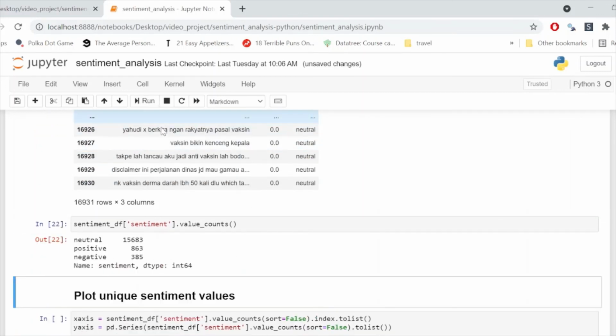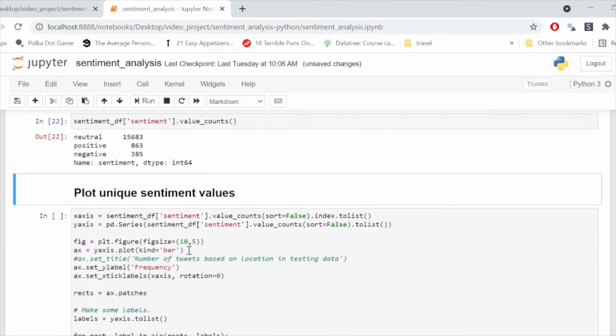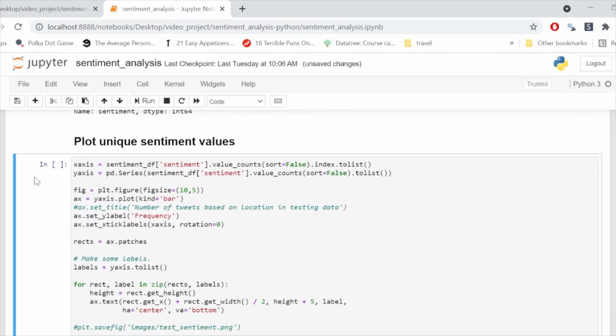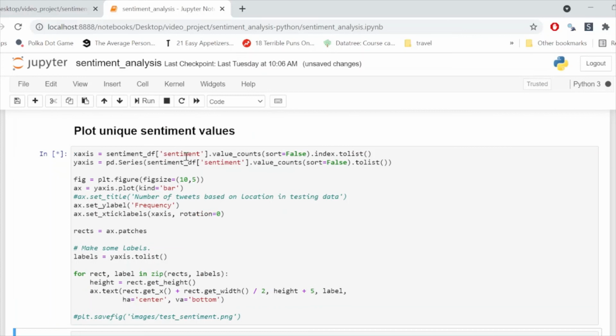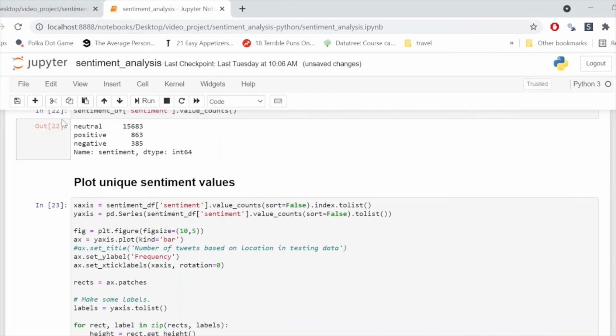However, if we take a look at the distinct values of the sentiment column, we see that definitely most statements, or nearly all of the tweets, are neutral in terms of sentiment. However, there are also positive and negative sentiments as well. We can actually see this more clearly when we try to visualize it. So what I did is to first collect the x-axis and the y-axis. The x-axis are the index values for our sentiment column right here, which is neutral, positive, and negative.